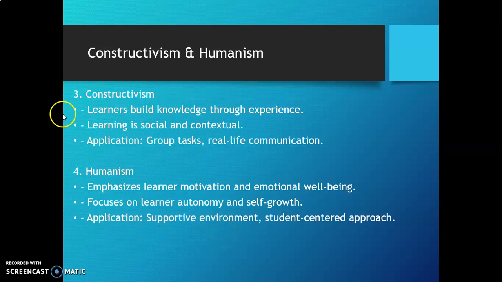Next one is taken from constructivism. It says that learners build their knowledge through experience, and learning is social and contextual. We learn when we are in a group and when we are in various situations, and we discuss various situations. So what we can do, we can conduct certain group tasks, or we can discuss situations or real life in the classroom.